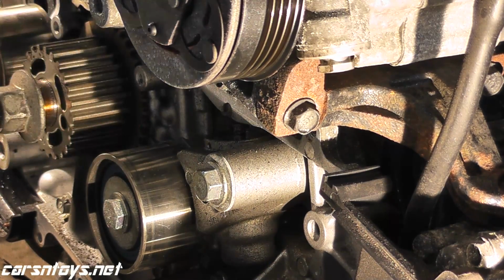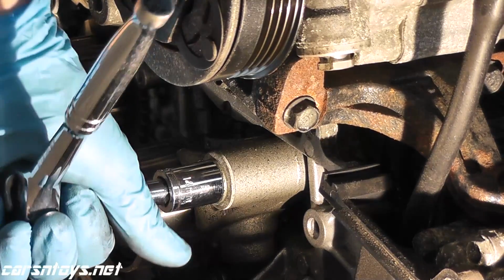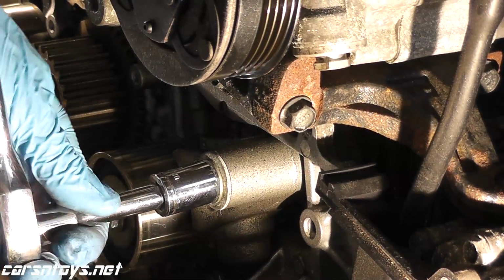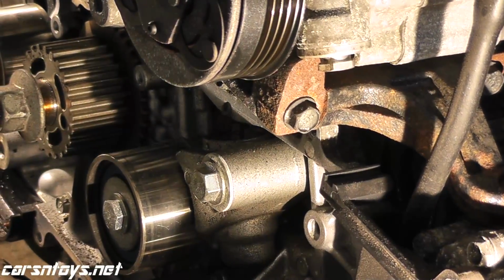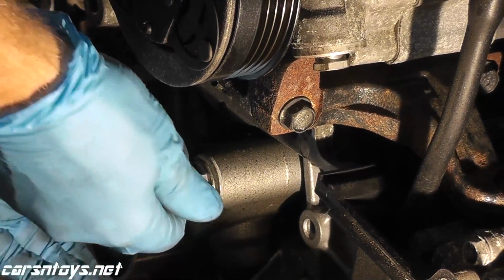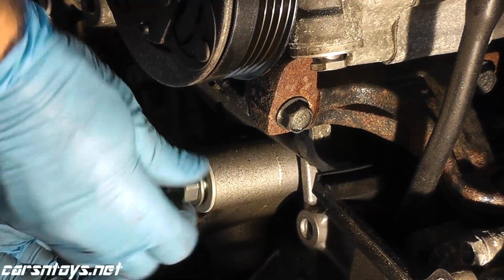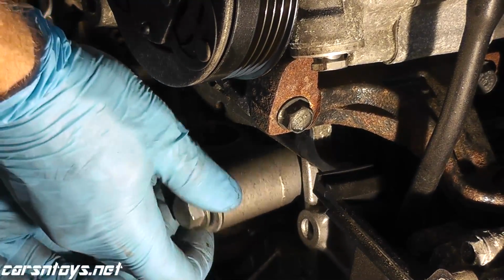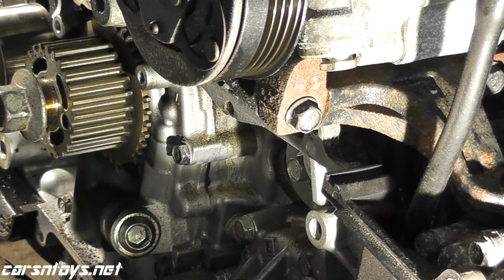And there's actually, if you do a YouTube search, a video by, I forget who the YouTube user is, but he shows the Gates kit, and in the past everything was either US or Japan, but now I think the belt is US, maybe one bearing is Japan, and everything else is China. So you have to be really careful. There's some parts you don't want to mess around with. My recommendation is go with Japanese parts.